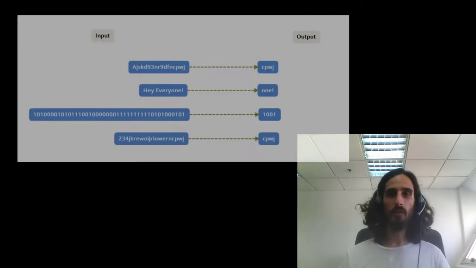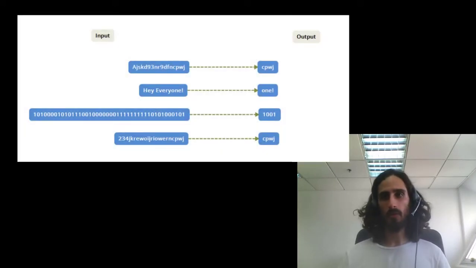The first thing we're going to talk about is hash functions. Hash functions are a type of function that takes a long input and gives out an output that is always the same size. For example, we can have a function that takes a long string and returns only the last 4 characters. This is an example of a hash function.